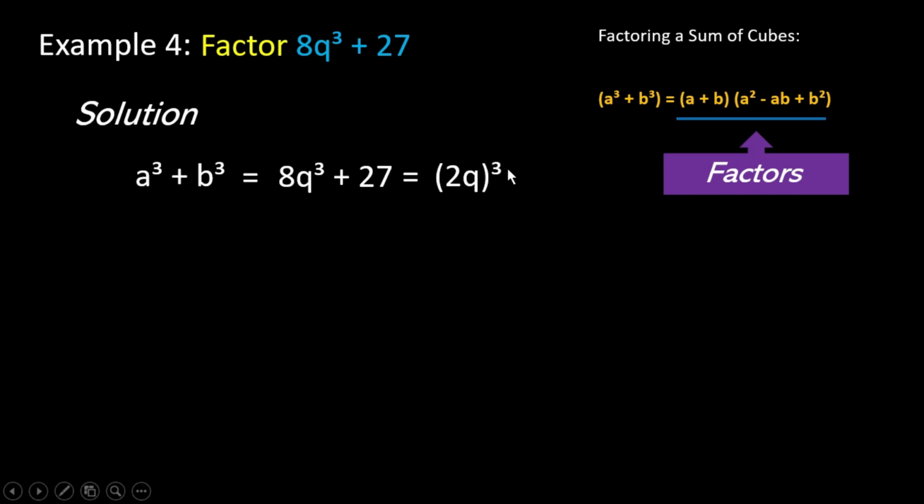So, tignan nyo guys by using reverse multiplication. So, ito magiging 2 cubed. So, multiply natin 3 times yung 2. So, 2 times 2 is 4, 4 times 2 is 8. So, tama. Paano naman yung 27? So, kukunin natin yung cube root ng 27. Ano nga ba yung cube root ng 27? Diba 3? So, 3 cubed. So, 3 times 3 is 9 times 3 is equals to 27. So, tama yung 3. Then guys, nakuha na natin yung value ng A na 2Q at saka yung value ng B na 3.